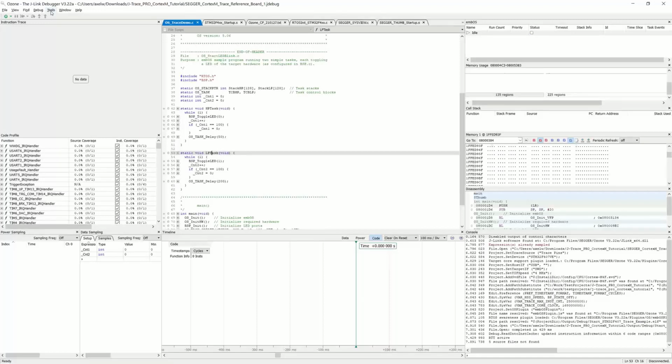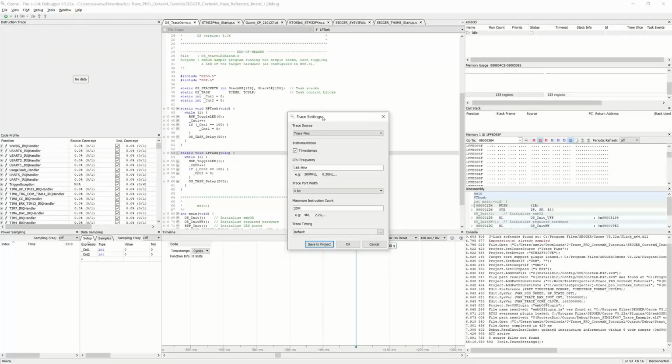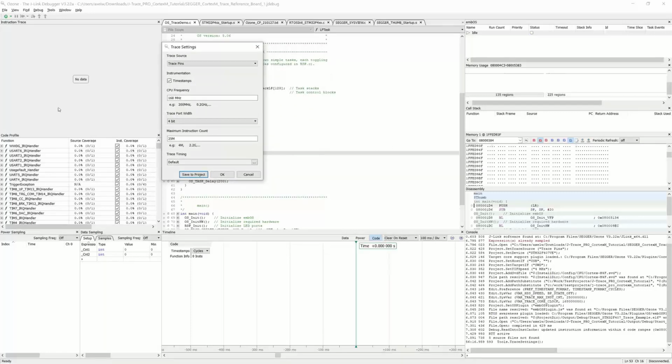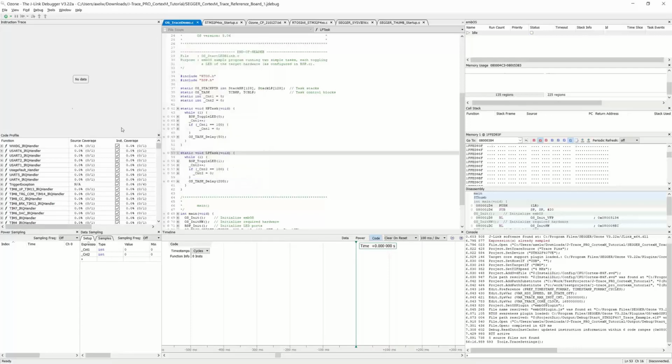And let's just take a look at our trace settings real quick. So here are the trace settings that are associated with the instruction trace. We're using the trace pins at this frequency. You can set the maximum instruction count you want to trace, and we're using the default timing. So that's all good.